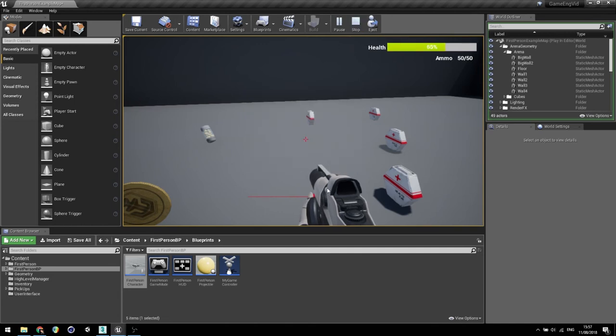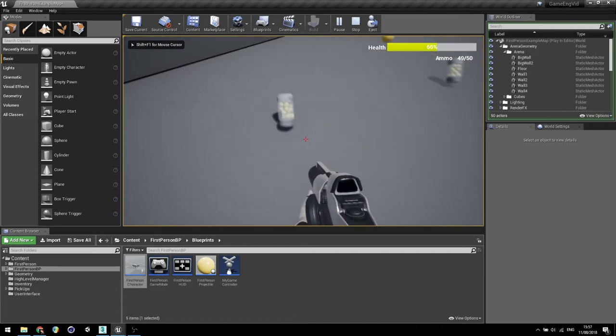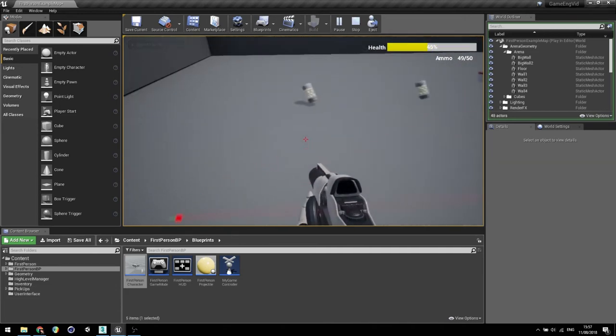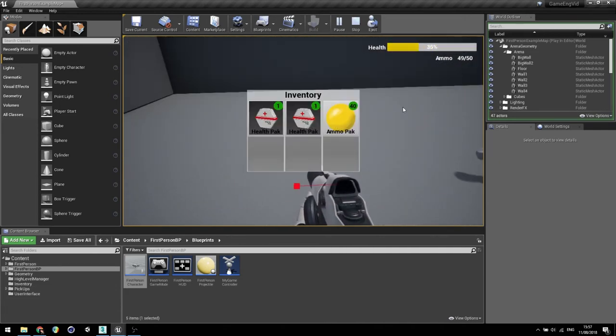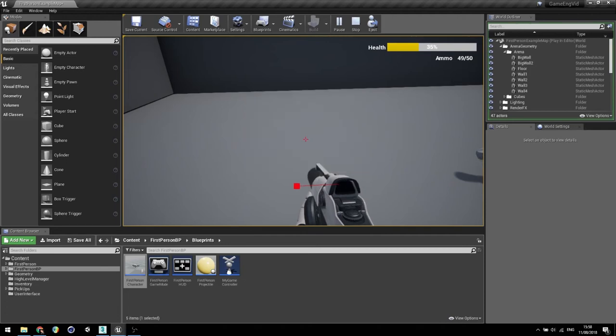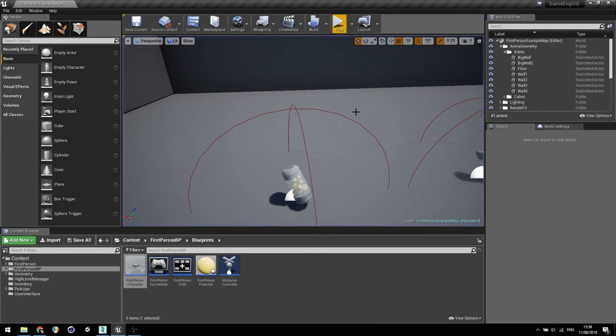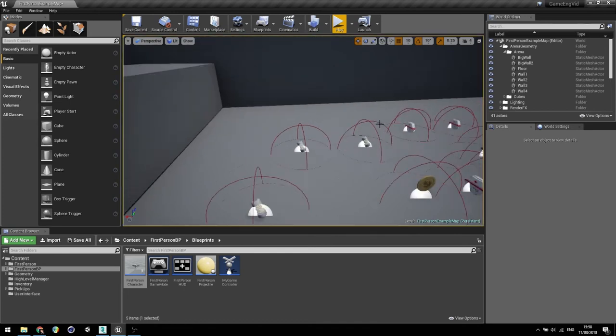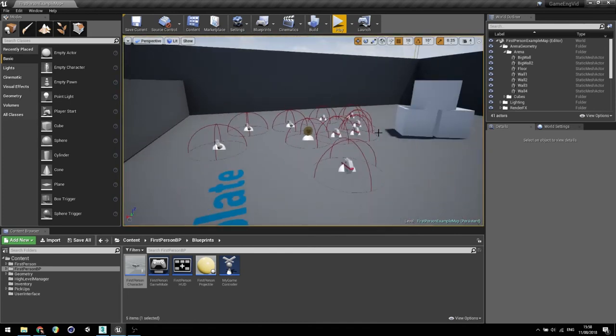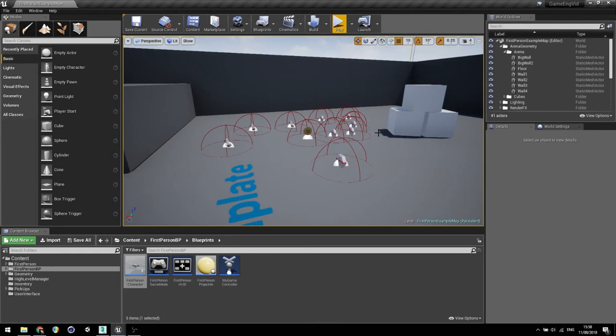Let's just try pressing some stackable items just to make sure that that's still working fine. And the stackable items are working great. So we can just exit out of that. Jump back into the editor. So that's working great there. So the next thing to have a look at is actually setting up the drag and drop functionality.